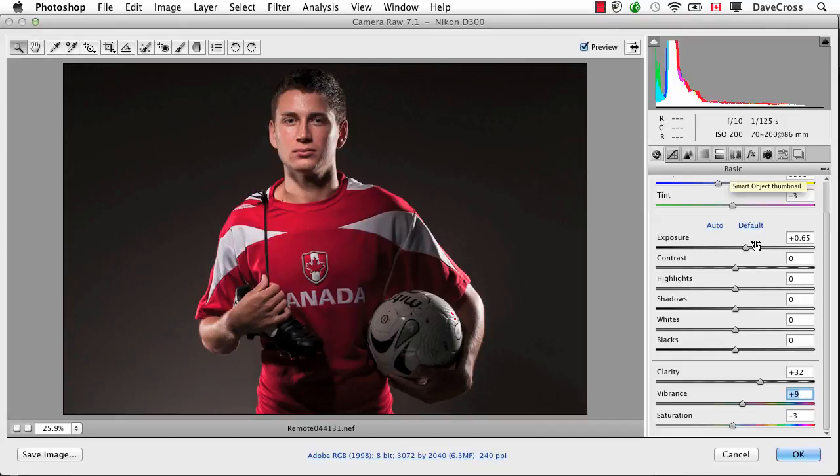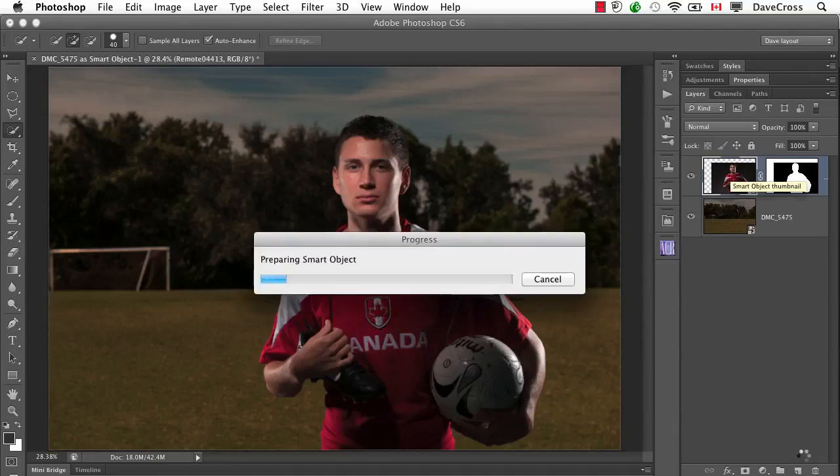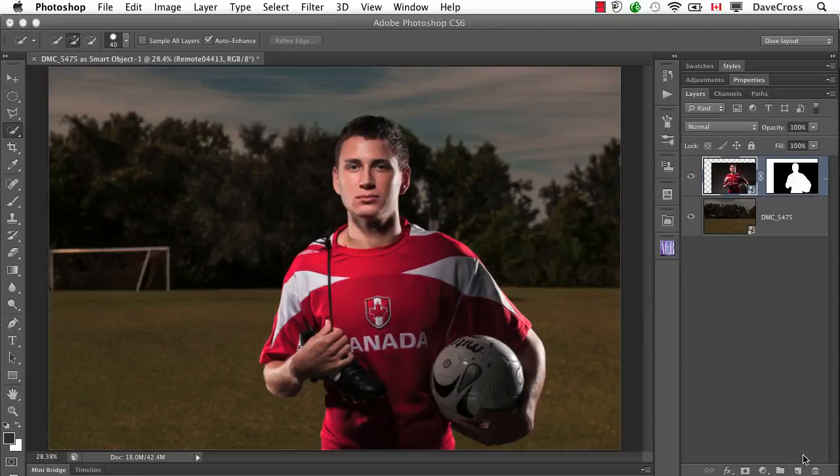So all I'm doing is I've got the exposure pushed up just a little bit. Maybe let's put the contrast up just a bit too. This is obviously to taste, so you can adjust, and there's nothing wrong with that. In fact, I usually take 2 or 3 trips back and forth until I decide, yeah, I kind of like the way that looks right there.